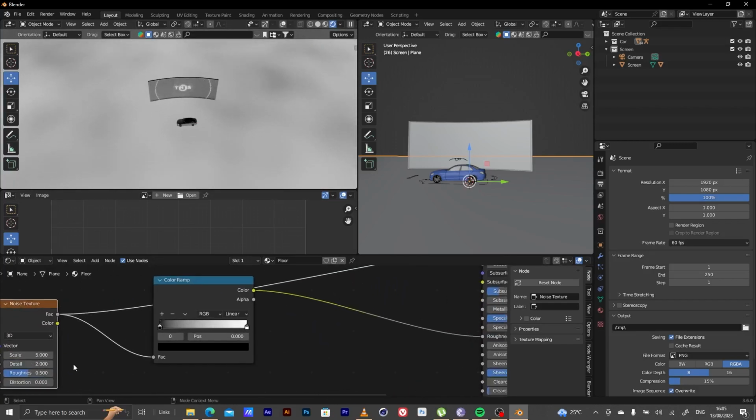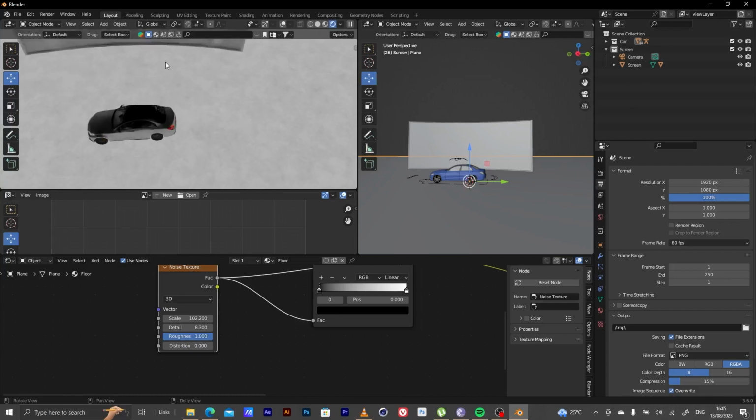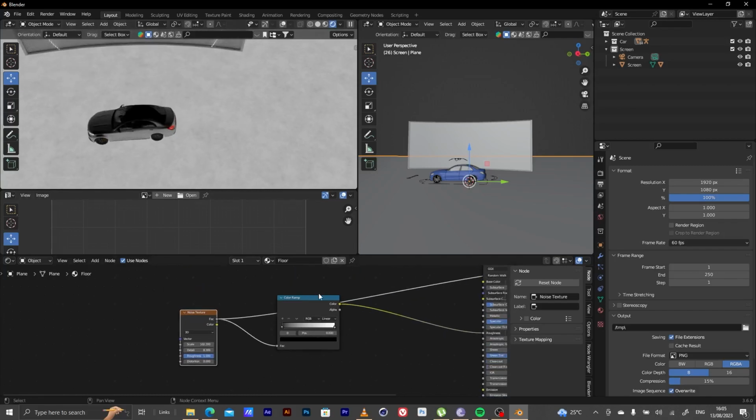Now we are going to bring the roughness up, reduce the scale, increase the detail, make it a bit bigger. Now once you put this to the color ramp, you can just plug this also into the material output so that you see what I'm talking about.